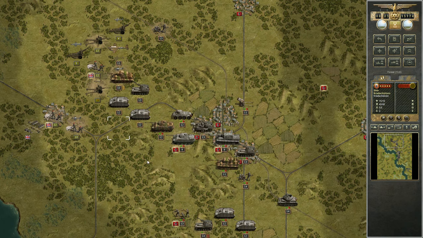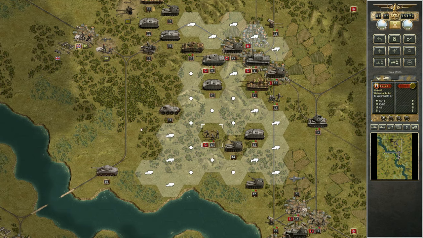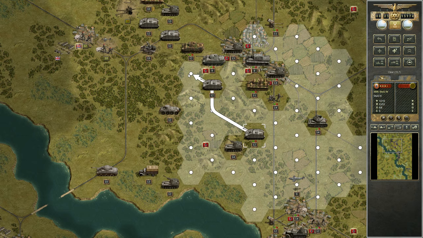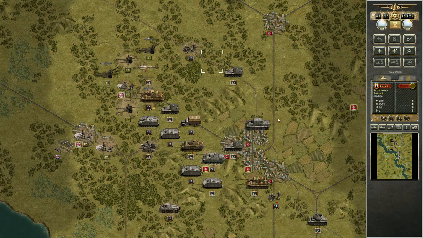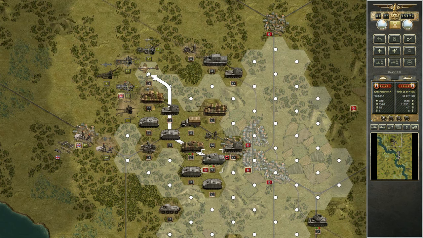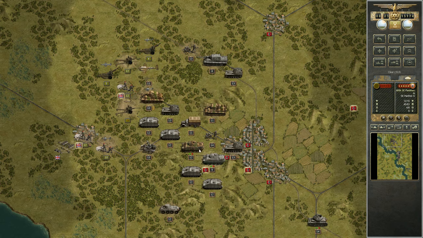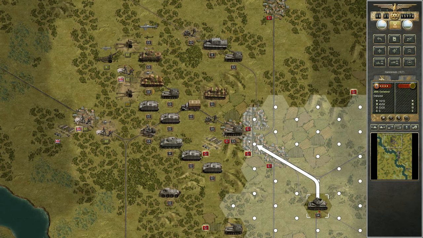Over here. We don't know what is in front. Definitely we don't know this. Okay, nothing. We can go actually over here. Okay, now we are advancing. This is kind of risky because this Panther is damaged. Never move with this one. Not going to do this. Okay.